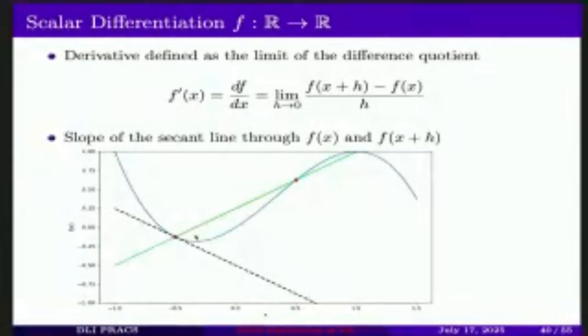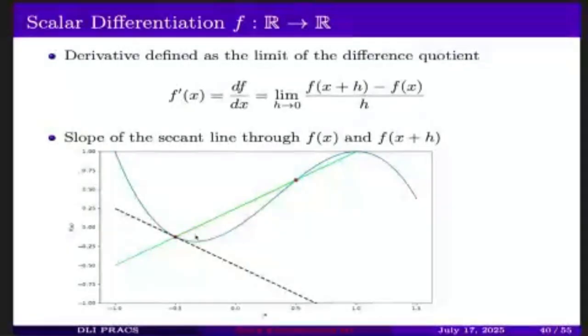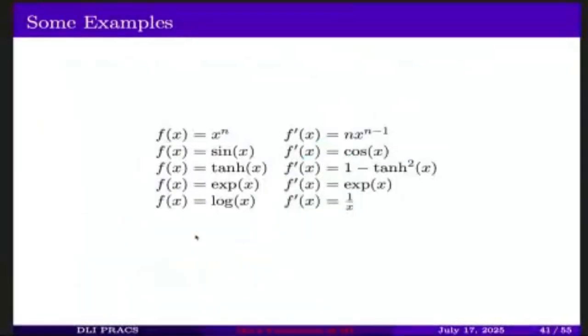Then the red line you see there is as if you started at that point below, you took a very large step forward on your x, and you landed at that other point, right? That defines that line there. And then as you make that change, h, smaller and smaller, you get closer and closer to that dotted line, and that is why that dotted line is called the tangent or the derivative of your function at that point. I hope that kind of makes sense. So that is the formal definition.